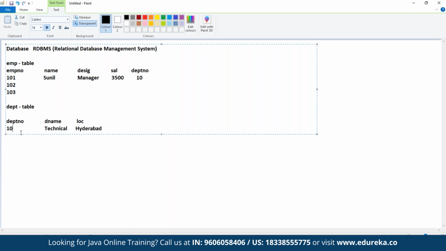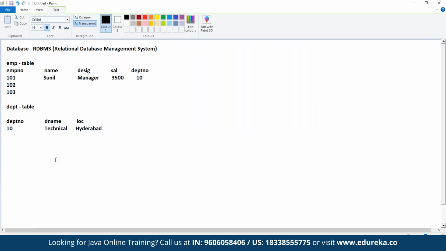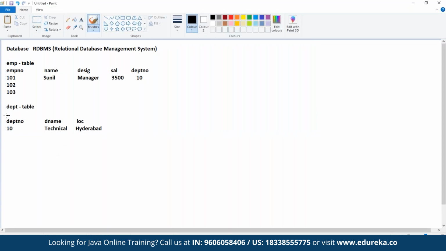So employee details have got department details also. We split that into two tables. So for each employee, we should just mention the department number. So this department number is linked with each employee's department number. So the duplication of data, redundancy, is not happening. So that is what we talk about RDBMS, Relational Database Management System.